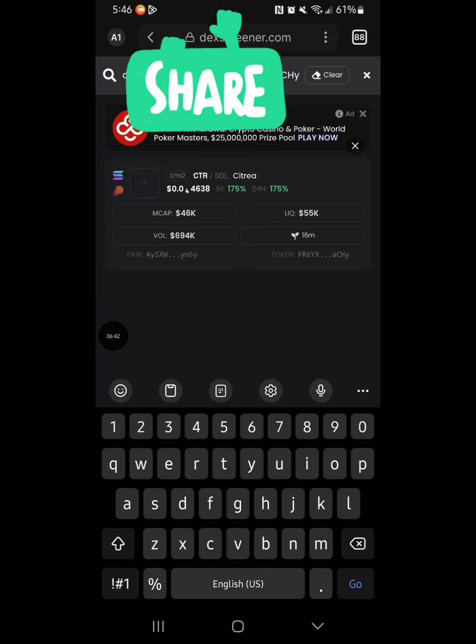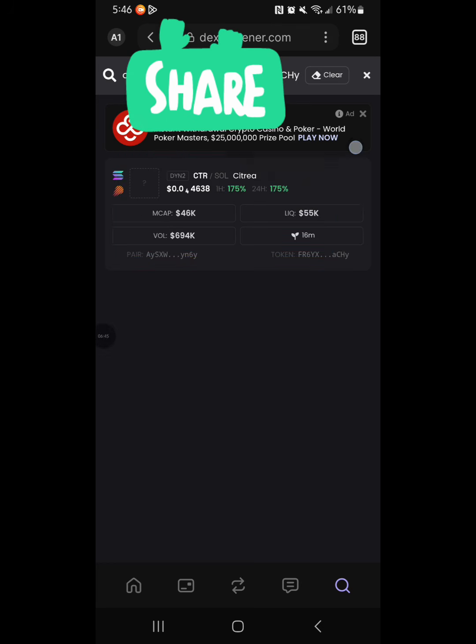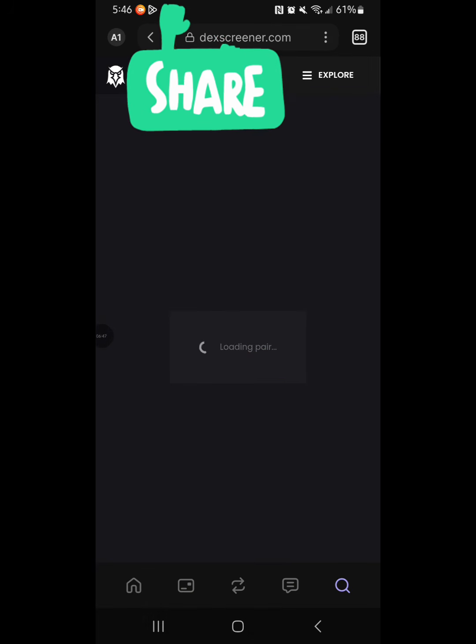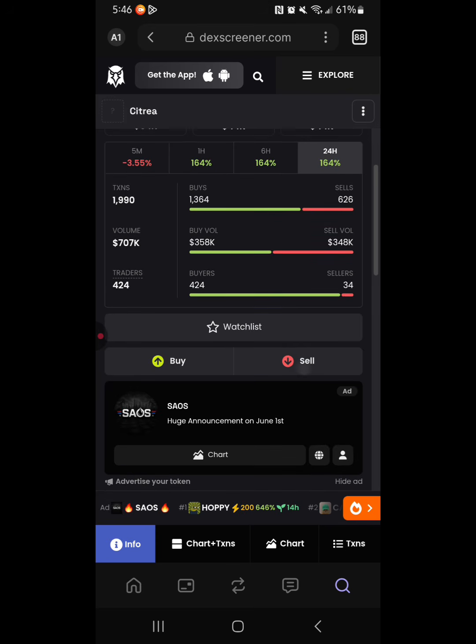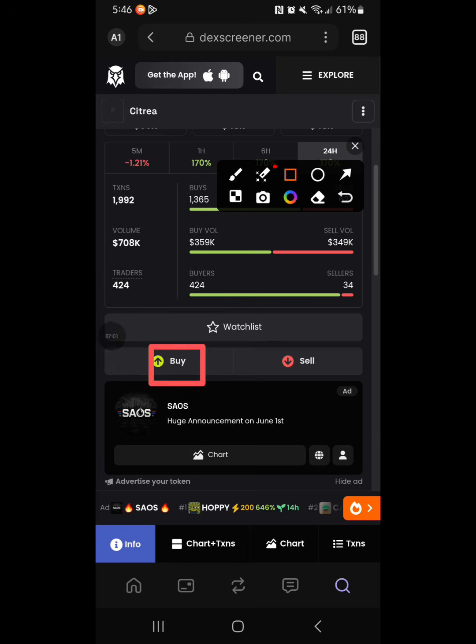The first result is the token itself, so I'm going to click on it. And as you can see, the market cap now is at 44,000. Let us quickly buy it and wait for the market cap to increase to like 100k or more for our profit to come.